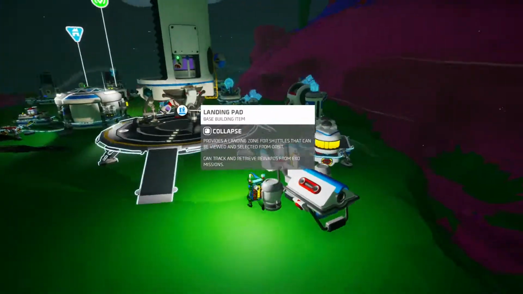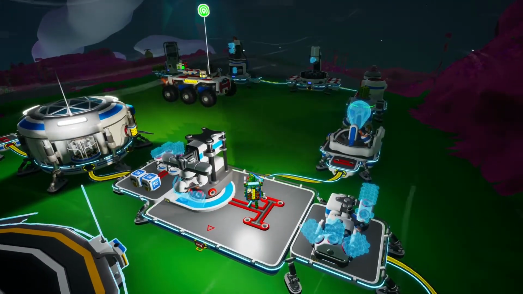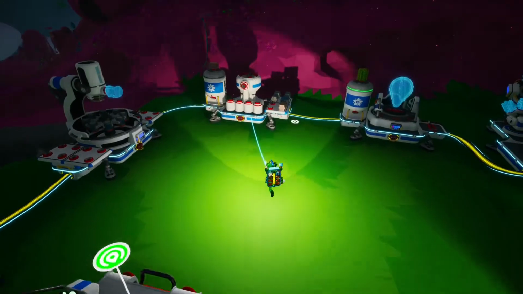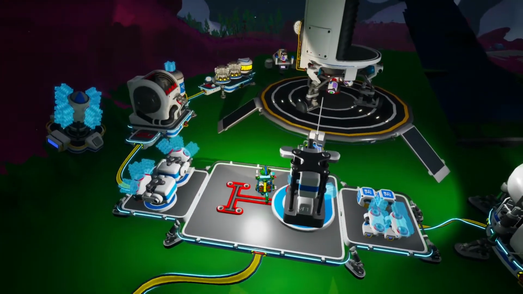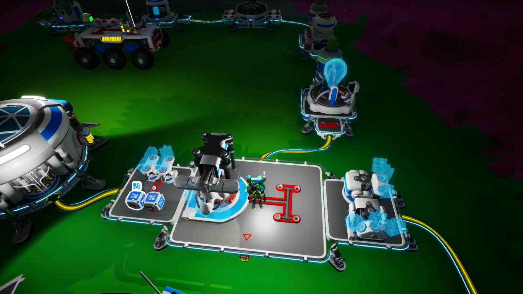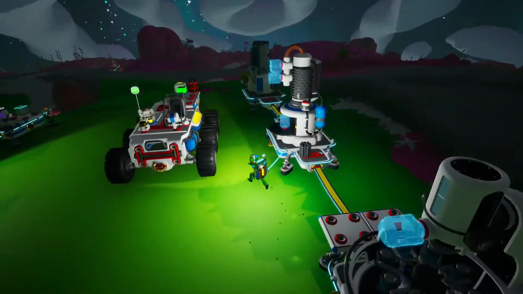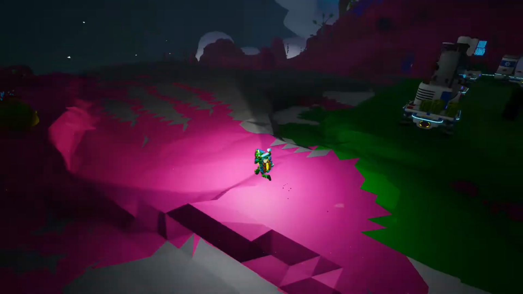All right. So yeah, this base isn't bad. It could use some improvement. I have the chemistry lab. I have atmospheric condenser, soil condenser. Not a lot of storage here though. Very light on the storage. So I could probably go so far as to put in some new storage. And also just give some more space to this base, right? We need a space base.